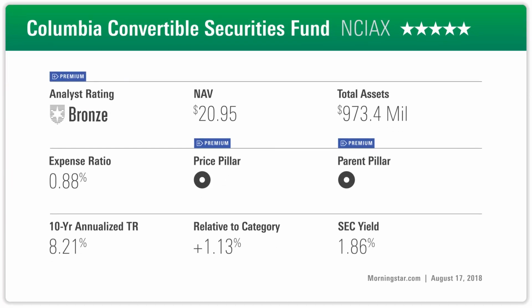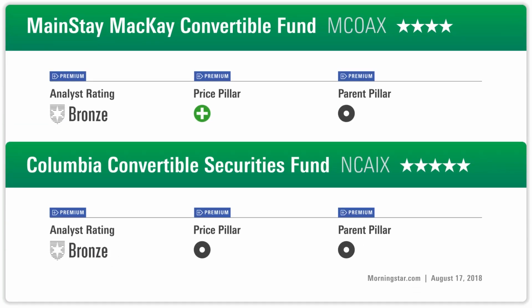Meanwhile, Columbia Convertible Securities targets a wider array of companies in both market capitalization and credit rating in an effort to construct a portfolio that is representative of the convertible securities market. This also means that the fund incorporates the busted and more equity-like securities that Mainstay Mackay Convertible excludes from the get-go. Overall, the team prefers to make individual bets on companies over industries, yet modest active positions at the industry level are observed in this portfolio. This contributes to the fund's delta, a measure of equity sensitivity, being near that of its benchmark. Despite these different investment frameworks, both funds have generated strong returns and rewarded investors over the long term.